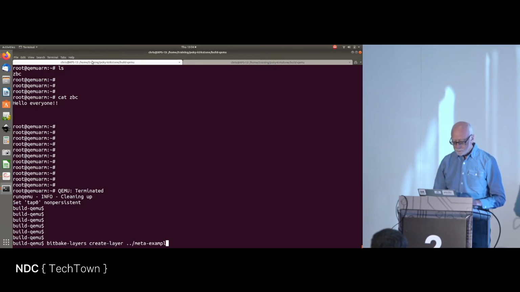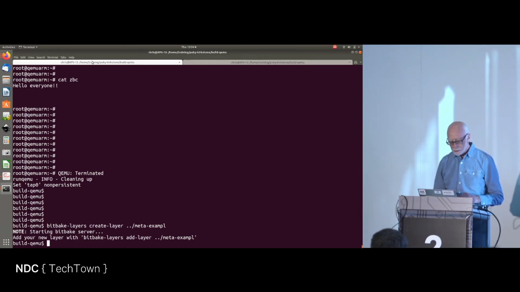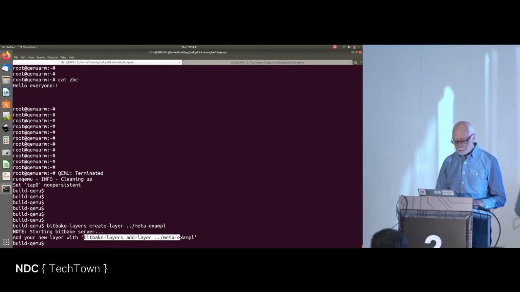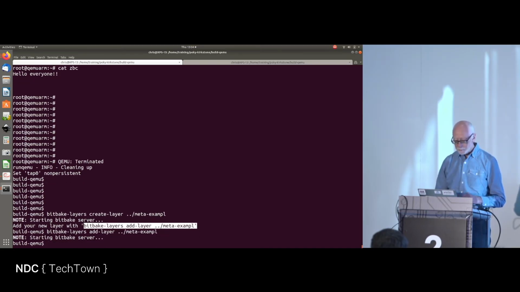So I do that. So bitbake-layers create-layer. Oh, I've missed the E off, never mind. And actually it tells me what to do next. It says I need to add bitbake-layers add-layer, meta-exampl without the E. Hoping that works. Yep.